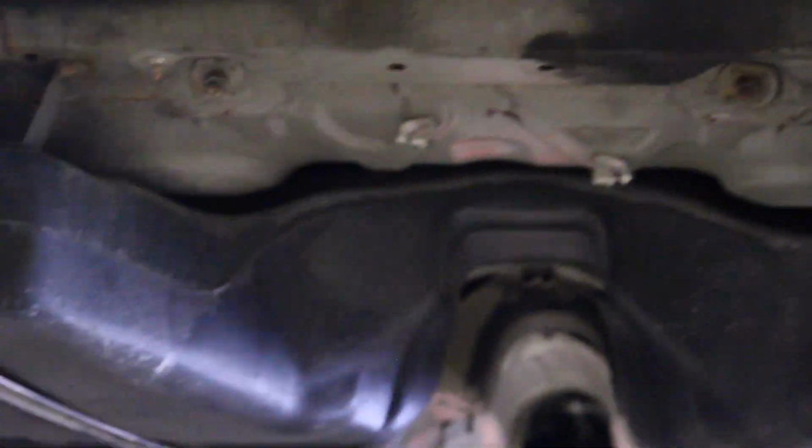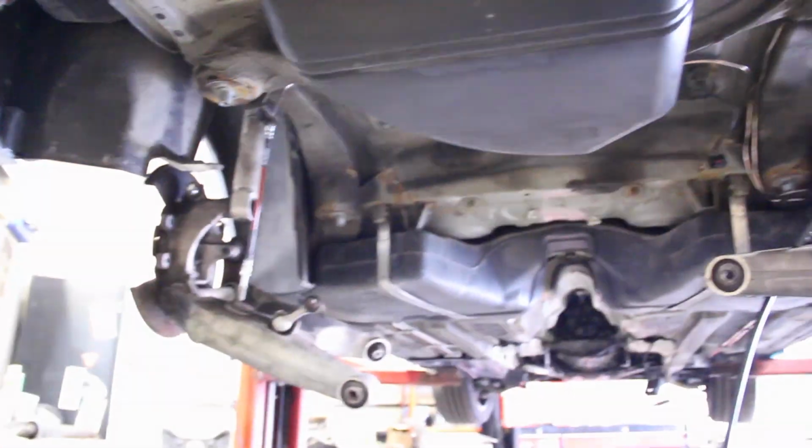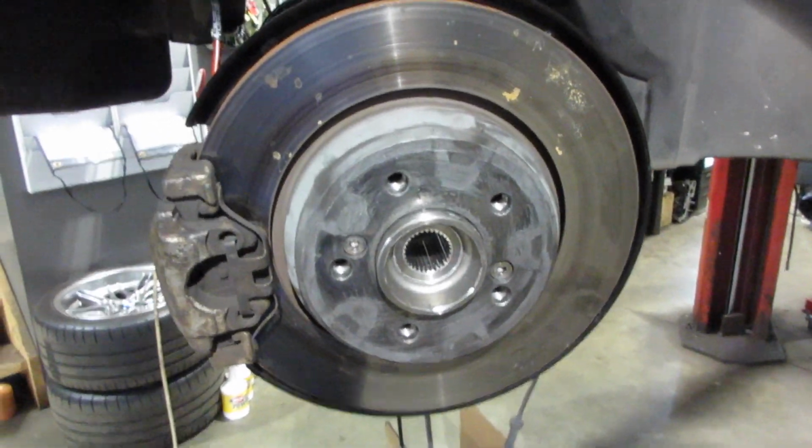There are those brake lines, the line hanging for the headlight aim sensor. Get a good look at the fuel tank. I did those straps last year. Yes, that rust has since been cleaned up before it went on. At this point, I think the new hubs are in there.